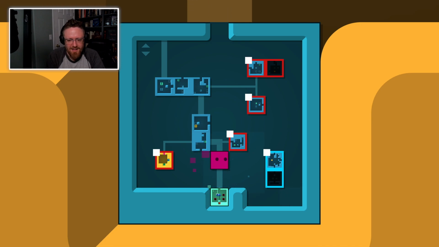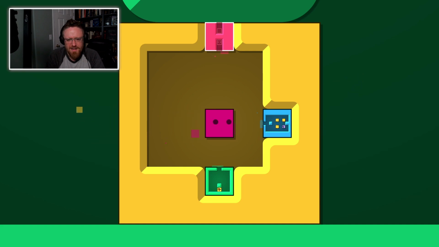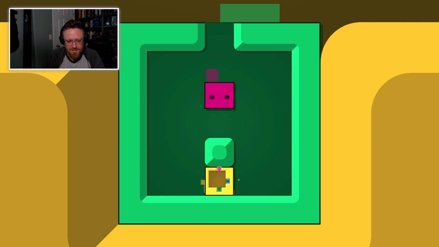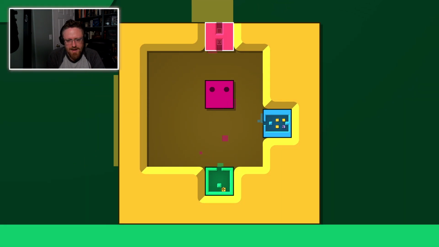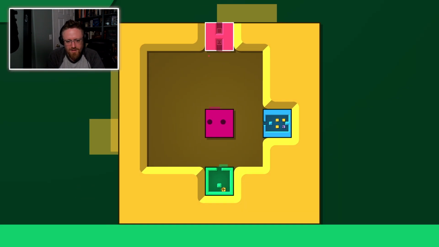Okay, so we have unlocked the next one. And we've got 10 minutes left. I don't think I can finish these. But let's try out this yellow one. Okay, so I am trapped inside the green one. And now I'm not trapped. What's in here? There's a bunch of yellow blocks and a purple corner.